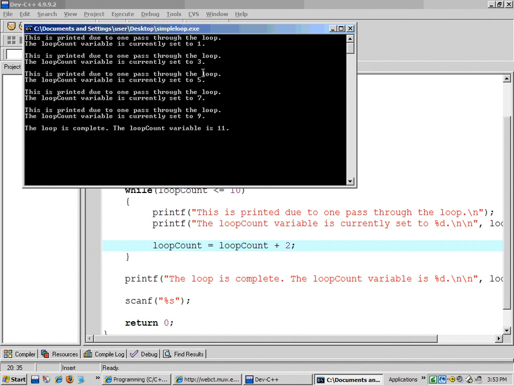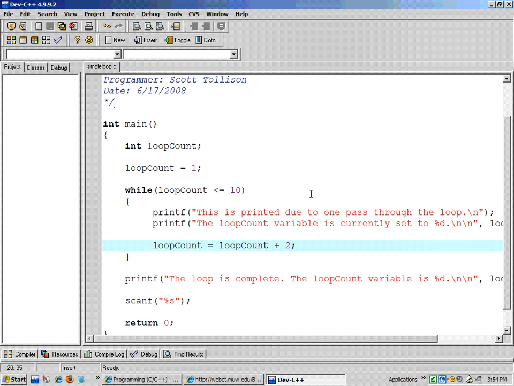And you see that this time the loop doesn't run as many times as it did in the old example, because each time through the loop we're incrementing by twice as much. So it goes from 1 to 3 to 5 to 7 to 9. And then there is no 10 because we're adding 2 to 9. So the last time through the loop count is set to 11, which means that the loop isn't executed when it's at 11. So, you can use different values for your loop count. You can use different values for your incrementation statement.